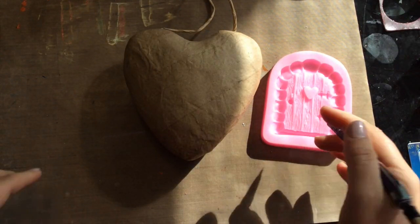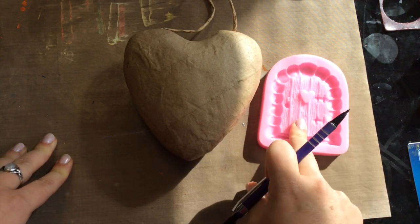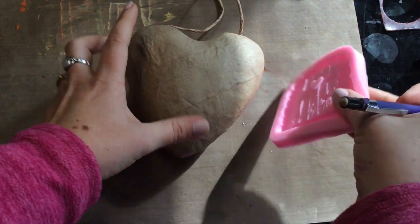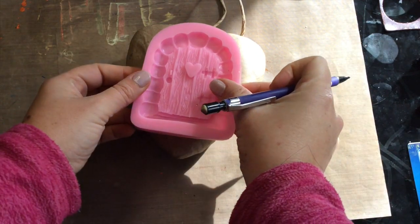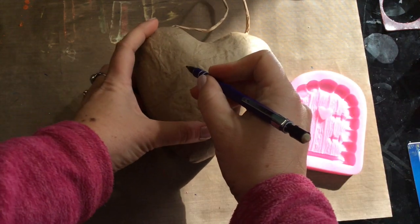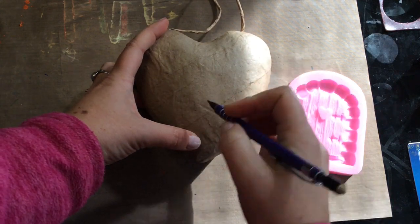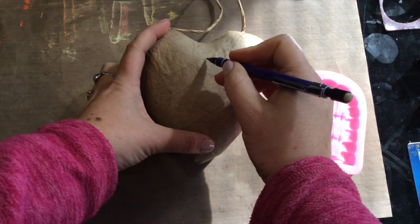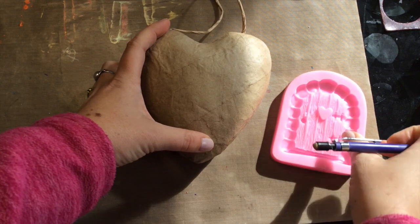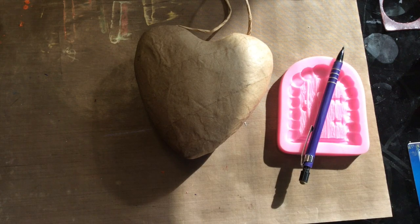So step one is going to be creating a hole in this heart that's about the right size for the door to open. So I'm just going to draw. This is going to fit just about here in the middle. So I'm going to draw the little arched top. And I actually don't mind if the hole is a little bit smaller than the door. That'll give something for the door to rest on. That's pretty good. So I'm just going to get an X-Acto blade and cut out the hole.